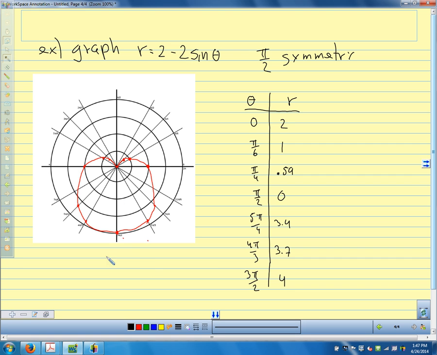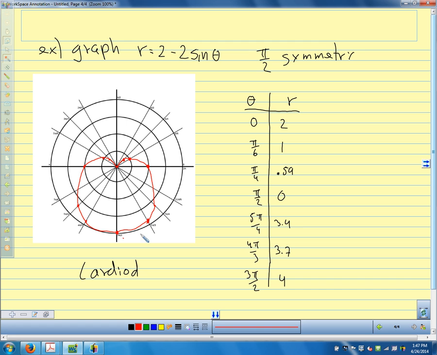So there's a rough graph of that polar function. This is called a cardioid. Cardioid is heart-shaped. It's a little heart-shaped graph. And graphs that look like this, 2 minus 2 sine theta, or 2 minus 2 cosine theta are always cardioids. And we'll talk about some special polar graphs in a little bit. So that's how we can use symmetry to help sketch these graphs. It lets us only plot points for half of it and figure out the other half. All right, questions there on our symmetry?